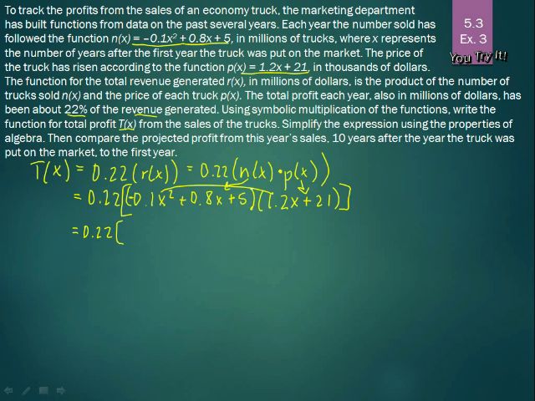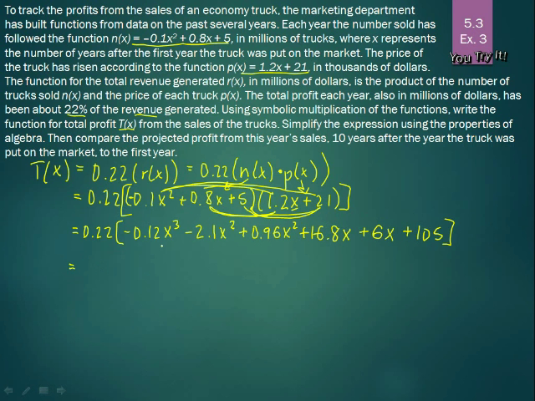So we have negative 1/10 times 1 2/10, which will give us negative 12 hundredths, and then x cubed, since x squared times x. And then we have negative 1/10 times 21, so we'll get negative 2 1/10 x squared. And then we have 8/10 x times 1 2/10 x, which will give us plus 96 hundredths x squared. And then 8/10 x times 21 gives us 16 8/10 x. And then for the last term, 5 times 1 2/10 gives us 6, and then x because of the 1 2/10 x. And then 5 times 21 gives us 105.